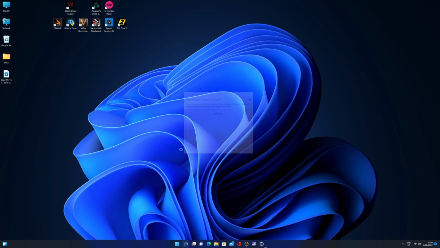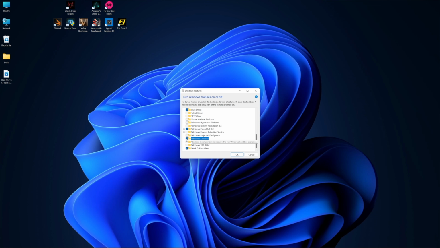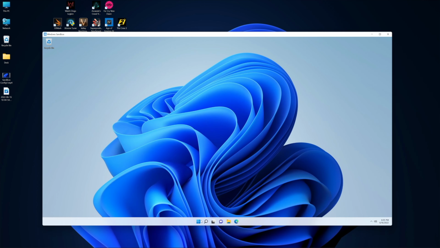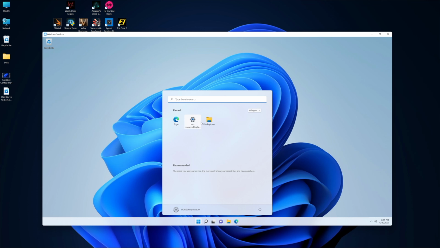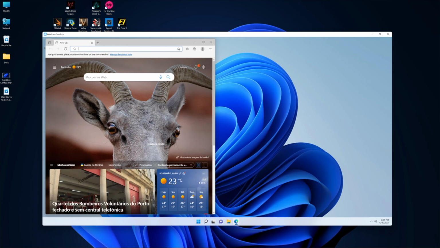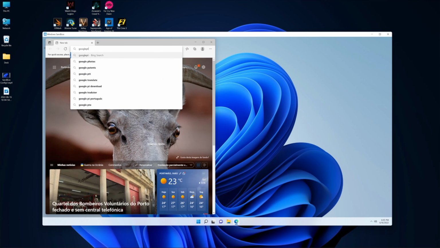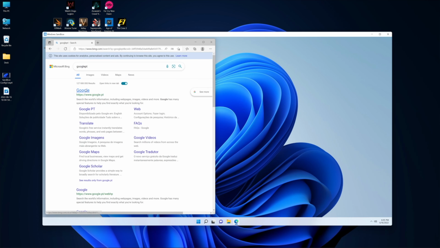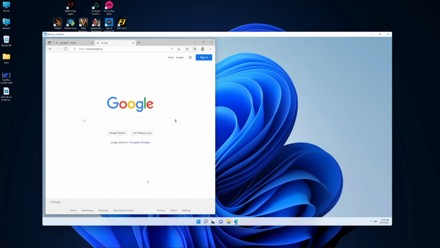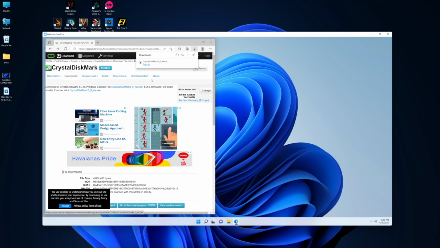Wow. The second difference is that it comes with Sandbox, and Sandbox is a really nice tool. It's basically a way that we can, in a very simple and easy way, virtualize our environment. It will allow us to run an isolated version of our operating system, really simple and intuitive, and it looks like virtualization because it is virtualization.